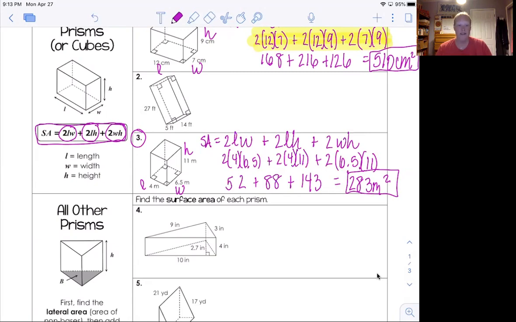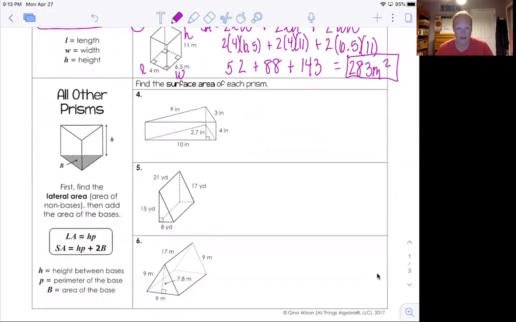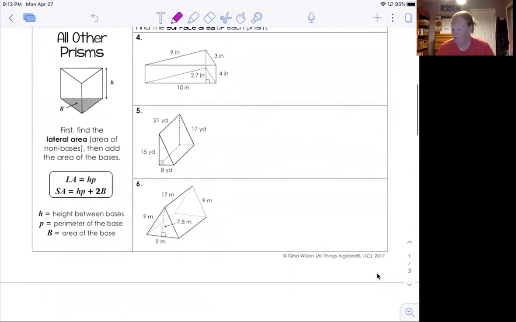So hopefully you're feeling pretty confident with that. If not, I'm going to help you guys label stuff and get you really sorted out if you do need help, okay? I think the triangular prisms are the hardest, and it's really hard to visualize what it is that you're finding. I've got these toys of Penelope's right here, and basically a triangular prism has a top and a bottom that are triangles. So we need to find the area of a triangle, right? Those are the bases. So notice in the formula, it says 2 times capital B, and capital B is the area of the base. So we're going to find the area of this base and then the area of this base, and we're going to multiply it by 2.